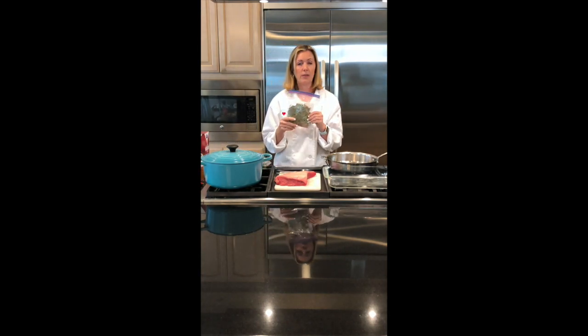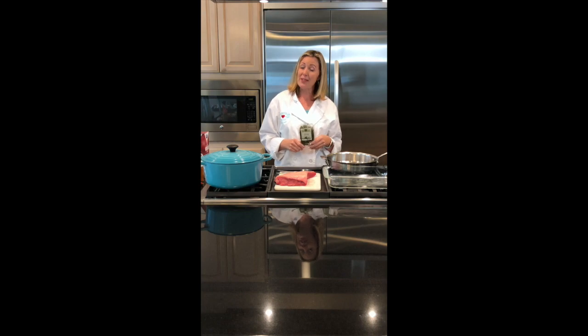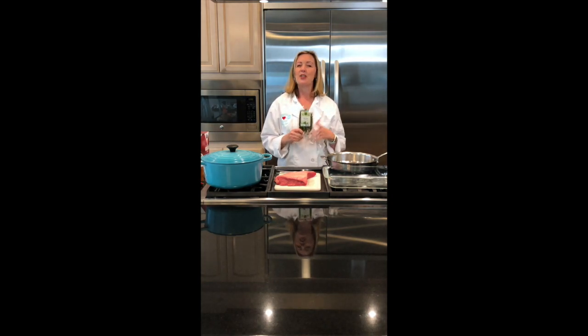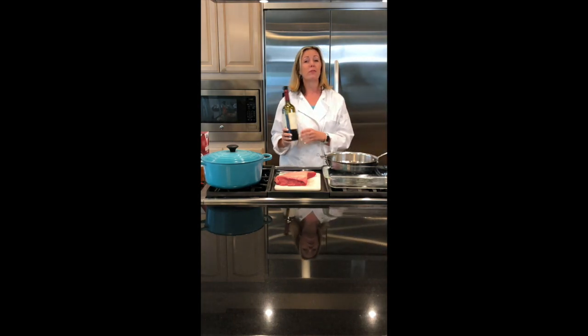Bay leaves, you can probably find these pretty easily right now if you don't have them in your kitchen. This ingredient might be a little tougher. I had to go to a couple stores to find fresh thyme. So if you do find fresh thyme, it lasts a long time. And as you start your shopping, if you find it, pick it up because you might not find it a couple days later. You're gonna need some kind of red wine.